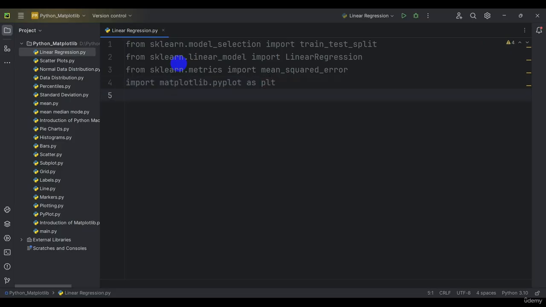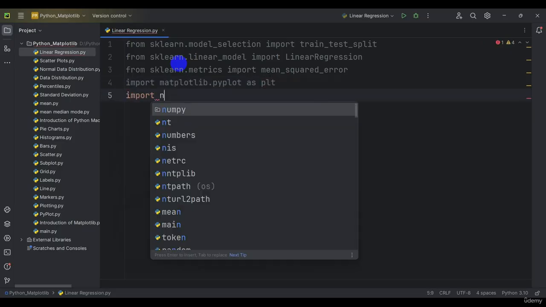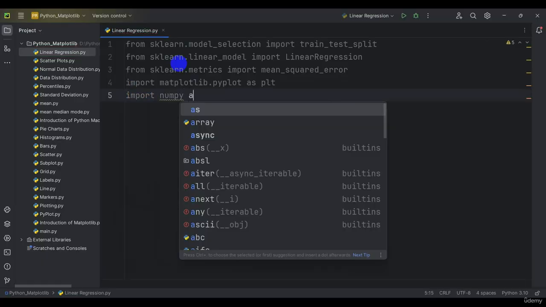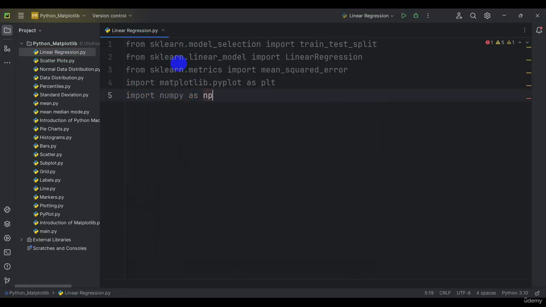Last one, import numpy as np. Now the imports for linear regression are complete.